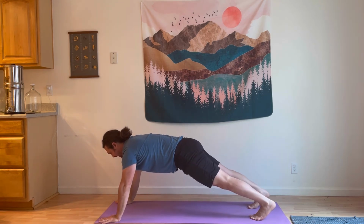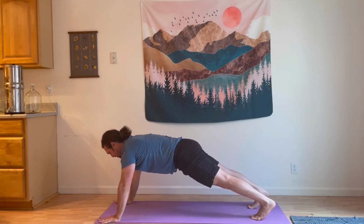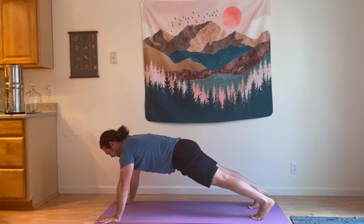Otherwise, we're going to plank again. Heels pressing back. I can actually give you a stretch, and it helps to tone the front of the legs. I like that. My shoulder is not quite as far as my wrists. I find that much easier on the wrists. Still building plenty of strength in the arms and chest, and primarily the abs if you're really engaging the legs and having the hips in just the right place. Tugging the pelvis.